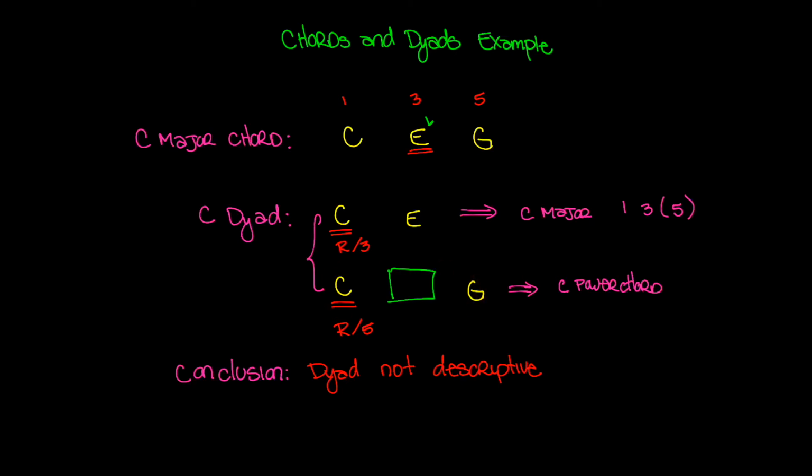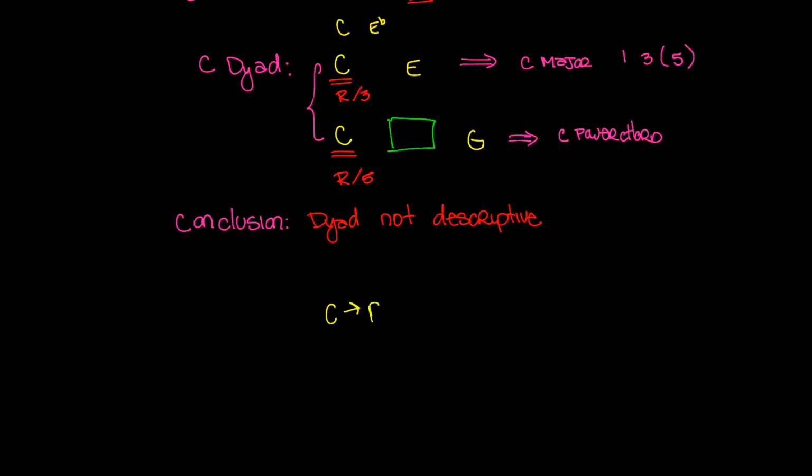In the same respect, if you said play a power chord or play a root fifth dyad, that's very descriptive. But if I just said a C dyad, I don't know what that means, right? C dyad could also be C to E flat. That's a C dyad. It's 2 notes that starts on a C. It could be C to B flat. It could be C to B. It could be C to A. It could be C to G. You see where I'm going with this. It could be C to G sharp. I don't know. So when you say C dyad, it doesn't tell me anything.